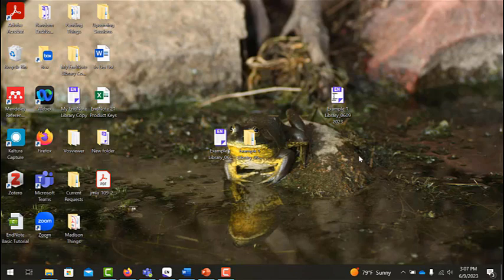So this is a great way to back up your libraries. Just make sure to create a compressed library every once in a while when you make big changes to your library that you want to make sure you don't lose. And I would say this is probably the easiest way to back up your library, is just to create a compressed version of it.